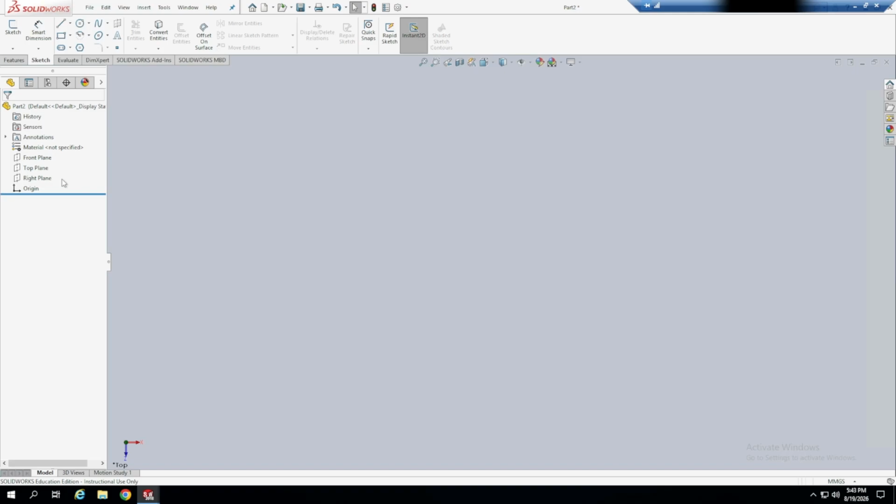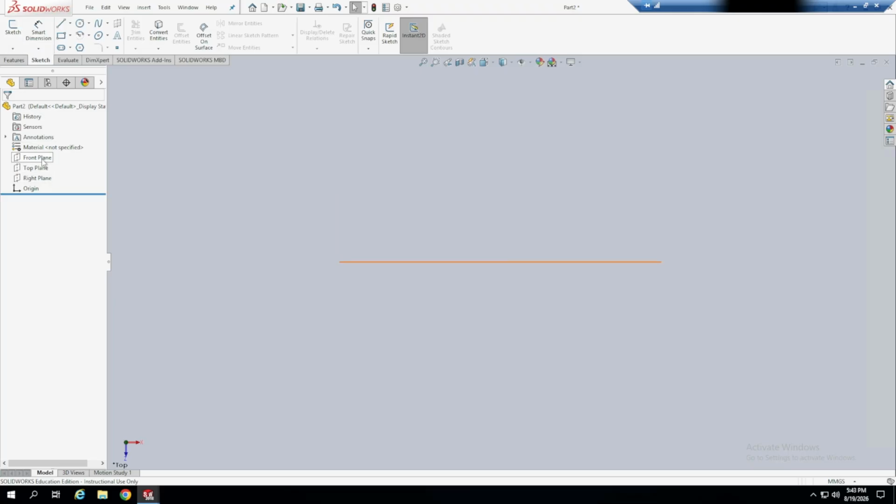In this video, we'll go through some of the basic tools in SolidWorks. Along the way, we'll also introduce some parts of the interface, which will be easier to understand once we see them through practical examples. The first thing we need to do when we open SolidWorks is to choose the plane where our sketch will be.